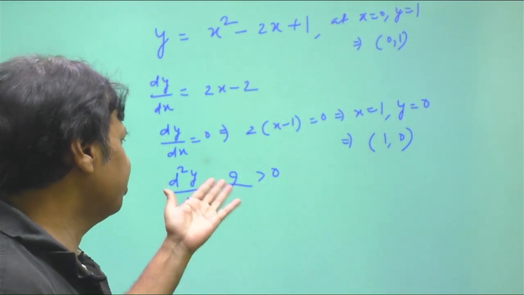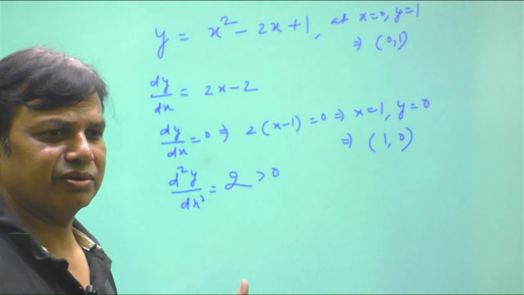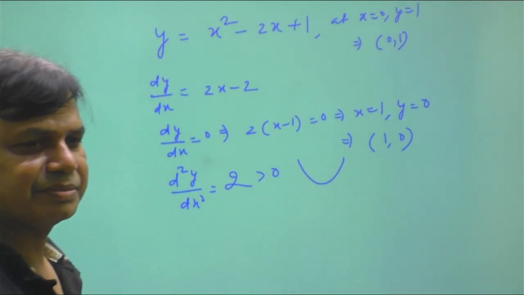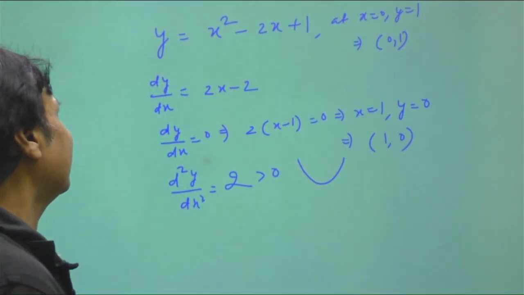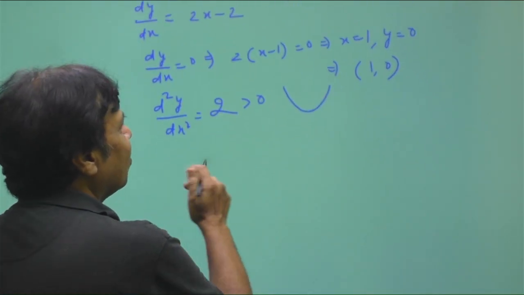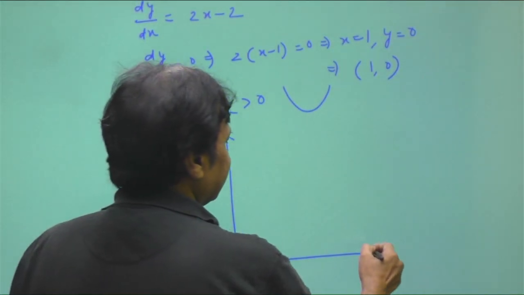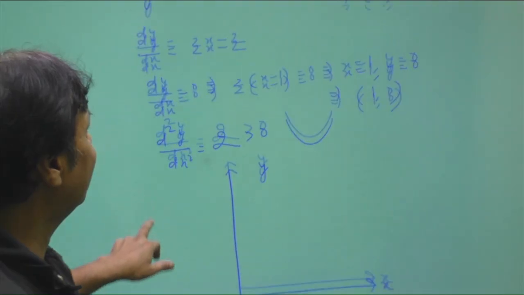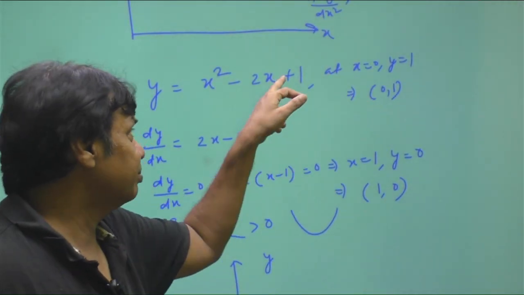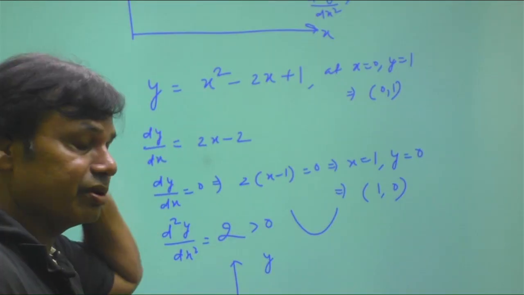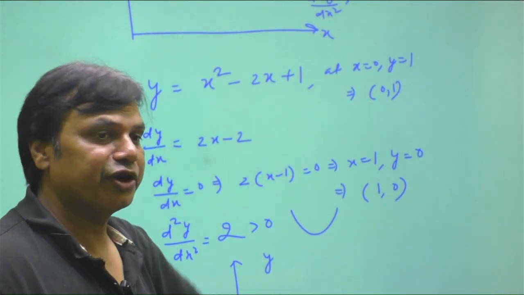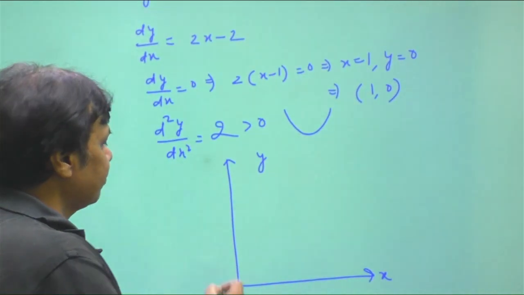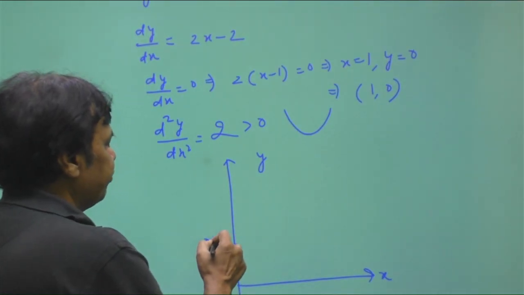It has a unique value equal to 2. And 2 is positive, we all know. So the concavity of the curve will be like this. So you can draw them, x square minus 2x plus 1 right now. And you know how to draw them. The first point we got simply by inspecting this equation, that you got a point 0, 1. That's x equals 0 and y equals 1. So the graph will pass through a point that is 0, 1.